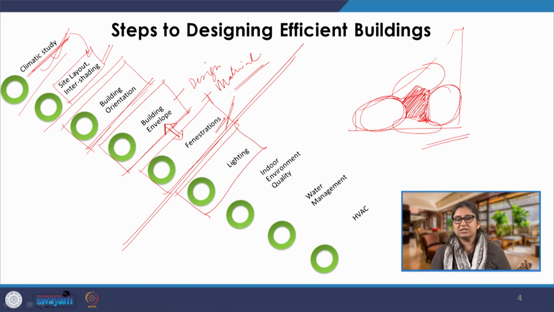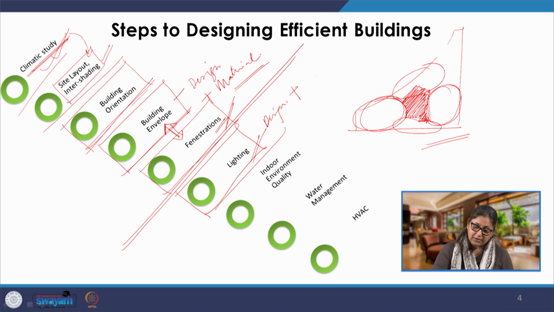If it is a university building, it is a daytime use building, we do not use the classrooms in the night. So, we have to design the classrooms for bringing in a lot of daylight, but there could be a room which is used for audiovisual purposes, where presentations and projections are happening. In such cases we will have to provide for artificial lighting. So, that support is to be designed here. It has two parts, again design, how you design this, plus you also have the equipment. So, we have the luminaire that we use. We may be using LED or whatever type of luminaire.